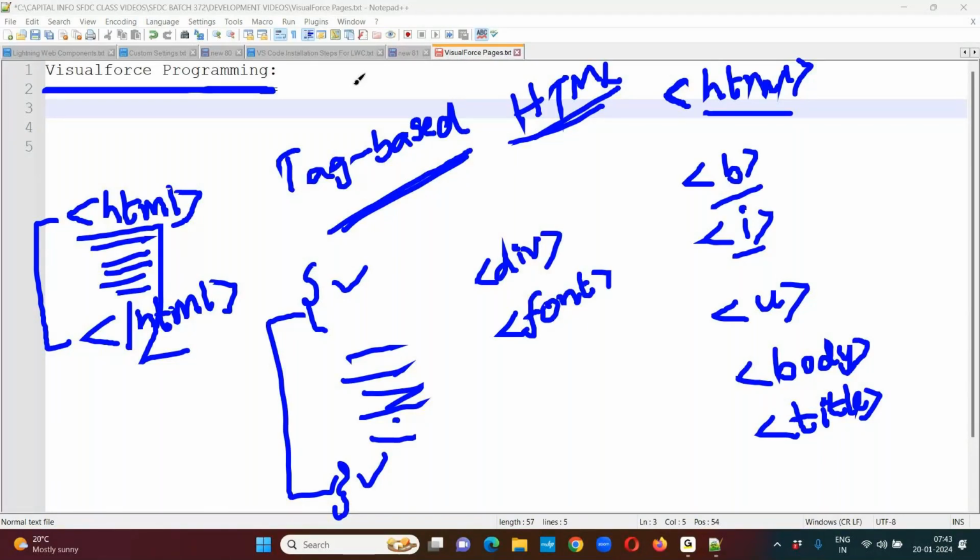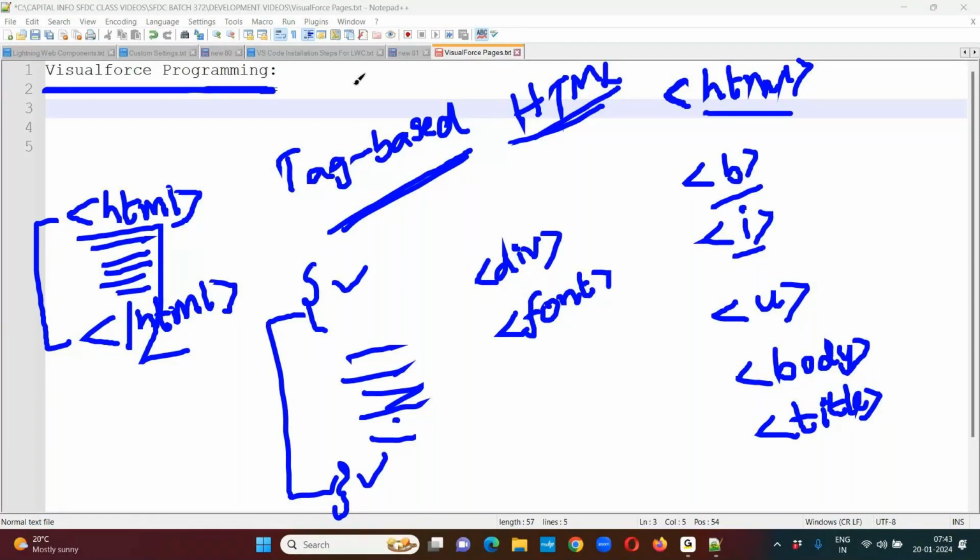That means we need not switch between multiple windows. We can sit in front of a single window, and by sitting in front of it, we can write the code, compile the code, save the code, execute the code, and view the result, everything within a single window itself.